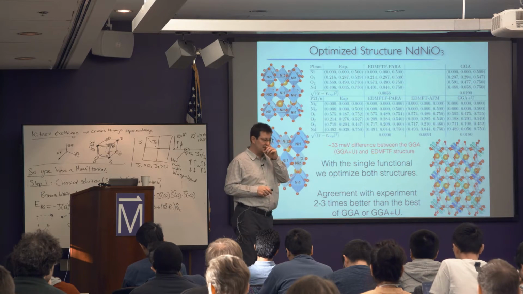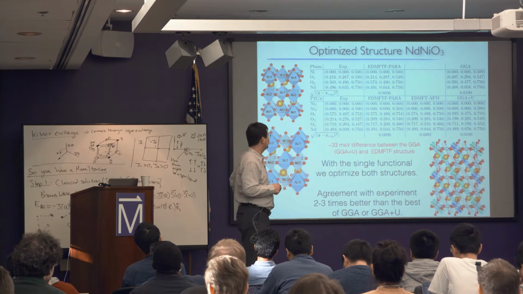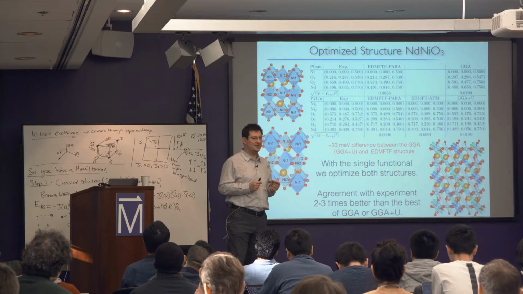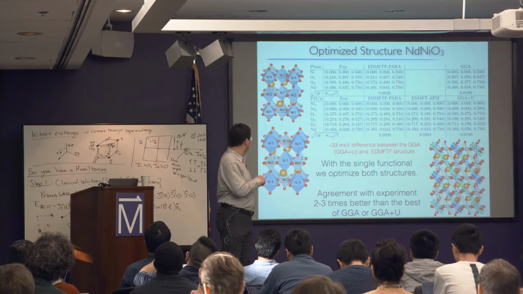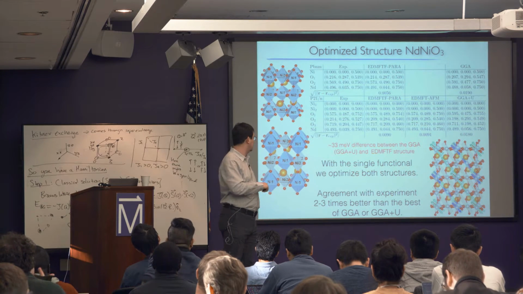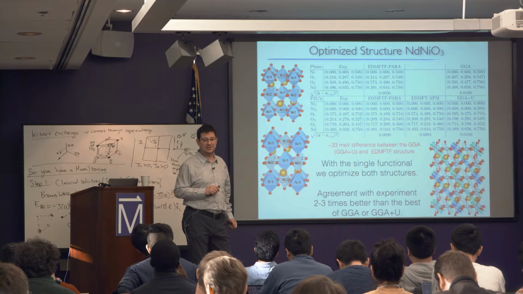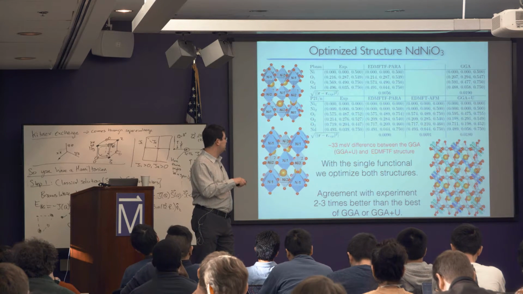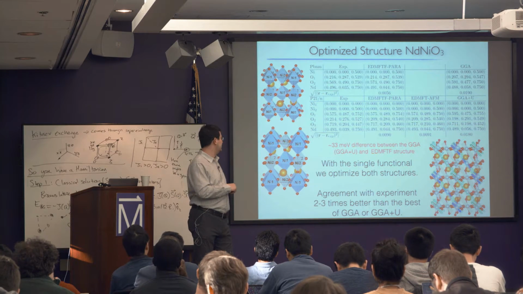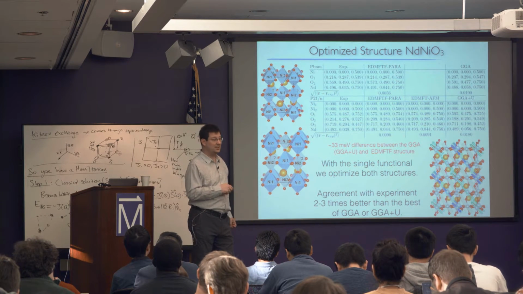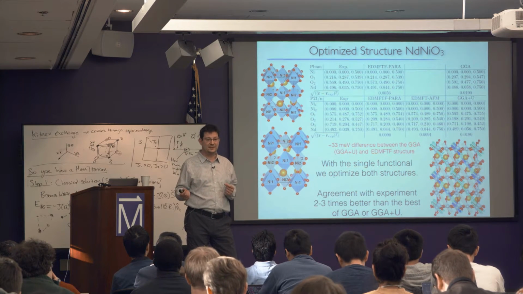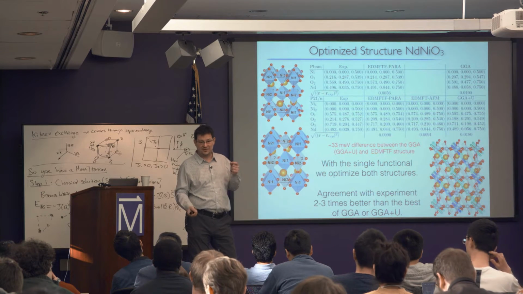And now we can compare different theories. First we start with GGA, of course. The troublesome thing with standard DFT is that GGA can predict this high temperature structure pretty well, but has no clue about the disproportionated, insulating structure. Now, you can do GGA plus U and tune U to the best possible number, and then you can predict this structure reasonably well, but then you cannot predict the first structure. So you can have either one or the other, and you have to change your functional to go from one to the other.